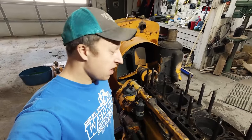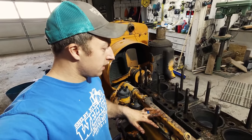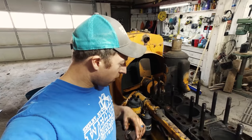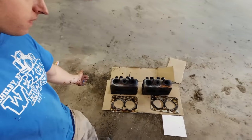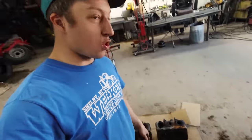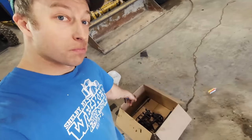Well, there you have it - the head is off. The cylinder walls look good. Dad said he put sleeves in this thing and rings quite a few years ago, but it probably hadn't had a lot of time on it since then. These are awesome engines - they sound so cool when they run. I can get a gasket kit for the whole entire engine for $190. I got everything laid on the floor in order: all the push rods, rocker arms, everything in line from how I took it out of the engine - heads, head gaskets. That's the one with the broken spark plug inside.